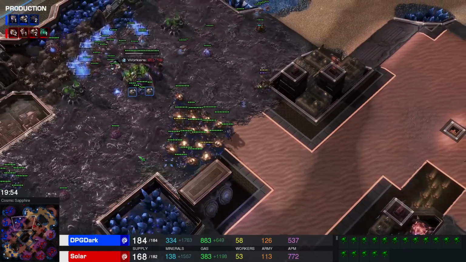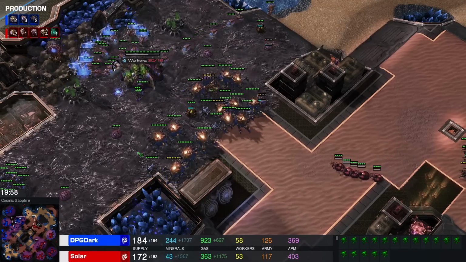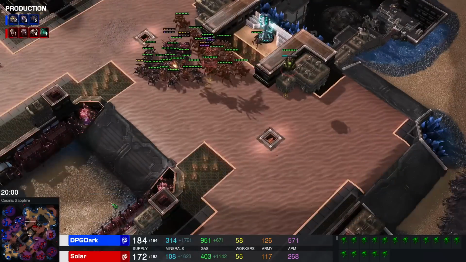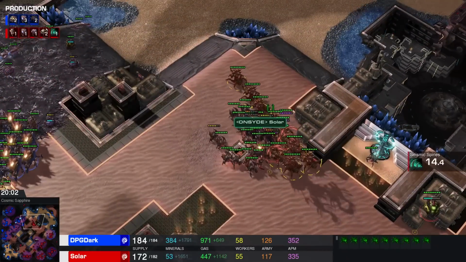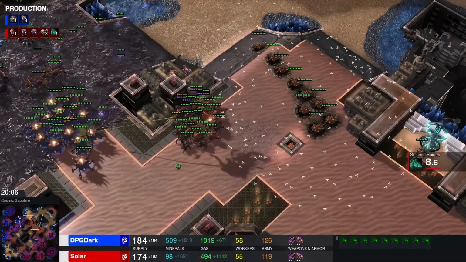Dark is up in supply. He's building some lurkers. Don't forget, no Hive, no Seismic Spines, no Vipers, no nothing. Seismic Spines is about to finish up for Solar, and this is still a lot of lurkers. This is still a massive issue. I don't quite see how Dark is going to fight this.